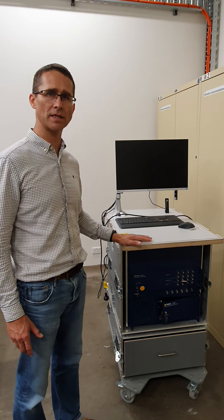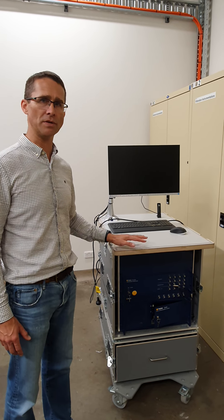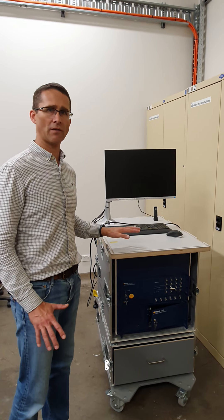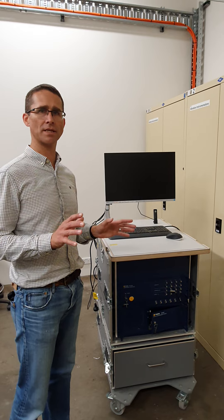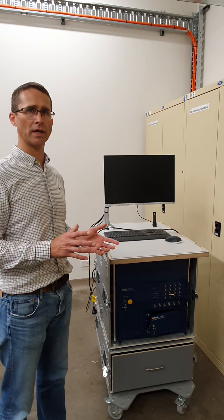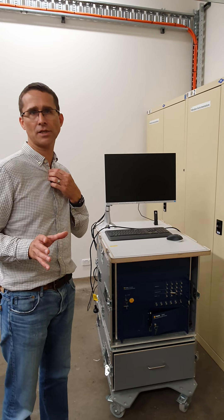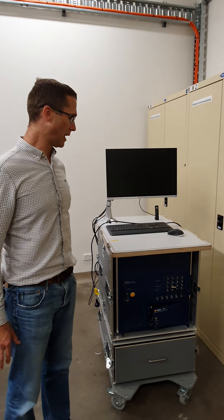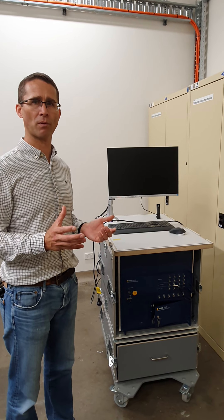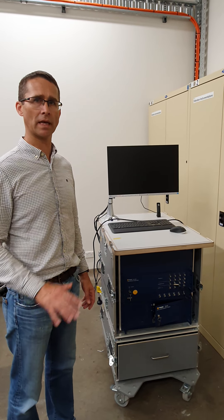We've invested heavily in this equipment at UTS. We're really privileged to have this capability — it'd be unique in the country, and indeed probably in the region, if not the southern hemisphere. So we have to look after this equipment. The video is intended to show you how to start, to set it up with the hardware, what's in the box, how it all goes together. If you're in any doubt, please don't use it without consulting either myself or the lab technician, lab manager. Of course, this all supposes that you've done the inductions, prepared proper risk assessments, and a project risk management plan before you go and use the equipment.